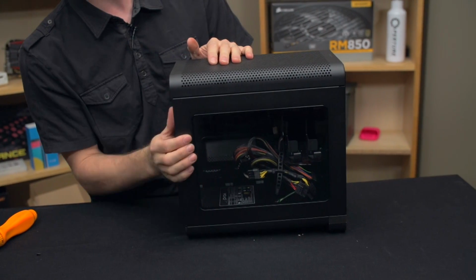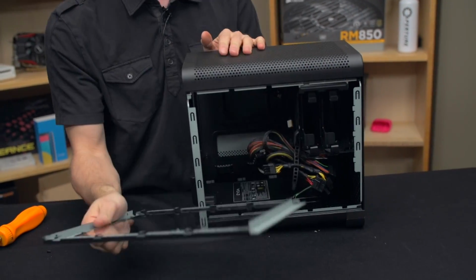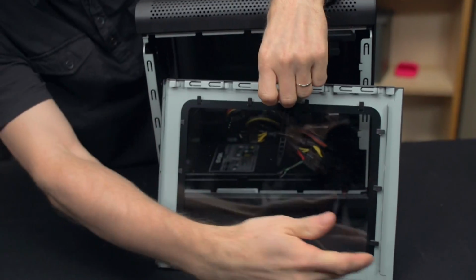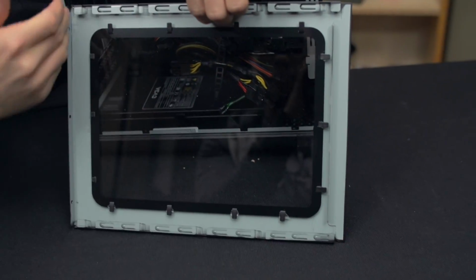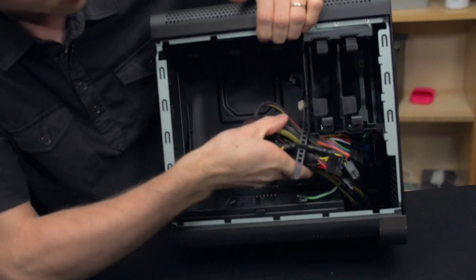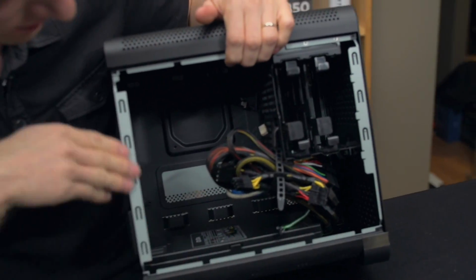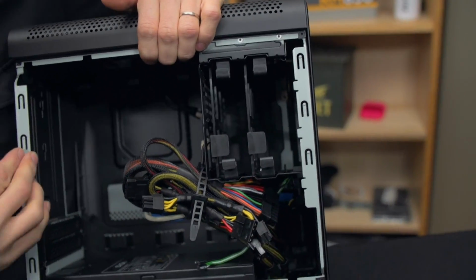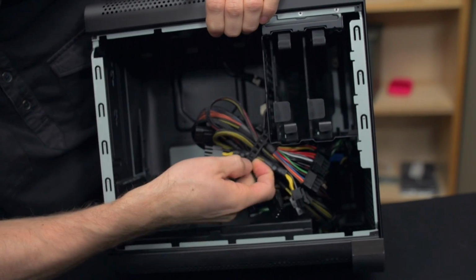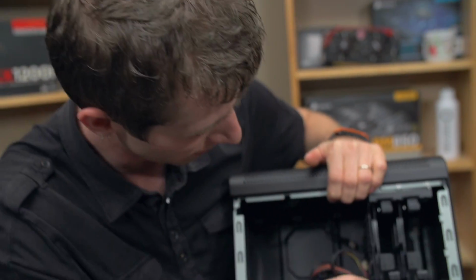So we're gonna go ahead and open it up and discover something that has bothered a lot of other reviewers, but I personally give exactly 0 cares about, and that is the fact that the powder coating doesn't extend to the inside in all places. You can see that there are places where it is actually visible that there's bare metal here. These are things that you will never see, especially once you actually have a system installed in the case, and it's the kind of thing that I really tend to not stress out about very much at all.